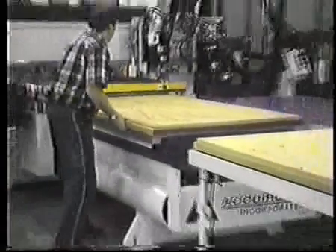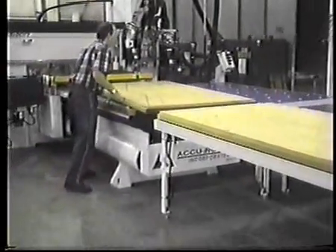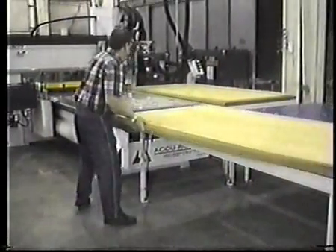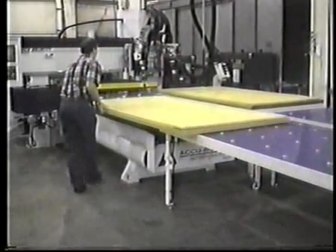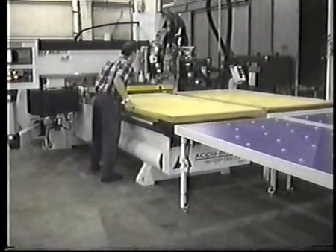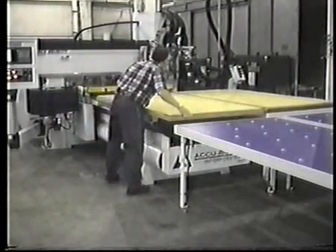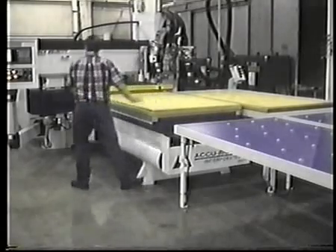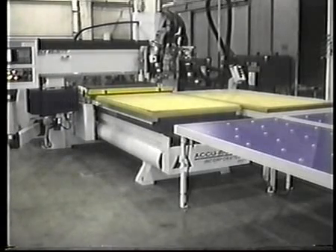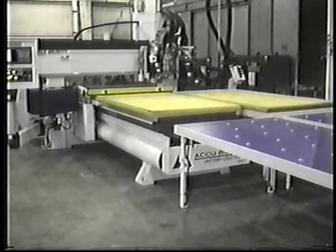Number seven: the cell incorporates a flotation ball motion system that provides for ease of moving panels in and out of the cutting envelope. The bottom panel or bleeder board acts as a carrier panel. As a machining cycle ends, the cut parts and carrier panel are rolled into a side-adjacent table. A new stack is then rolled in and squared against three heavy-duty perimeter pop-up stops. The next machining cycle begins six to eight seconds after the last cycle — near continuous production is the result. The flotation ball motion system is cost and space efficient.